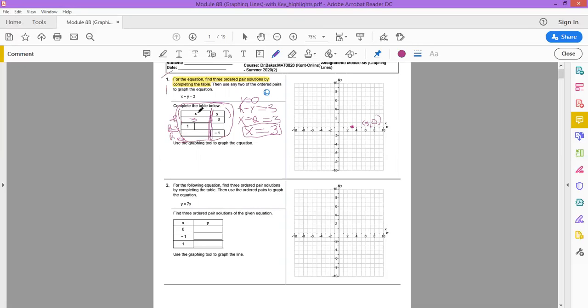Now let's look at our second row. Our x coordinate is 1. So using our equation, we're going to substitute x with 1. So x minus y equals 3, and we're replacing x with 1. So we have 1 minus y equals 3. We want to subtract 1 from both sides of the equation. The 1's will cancel on the left, leaving negative y equals 2.